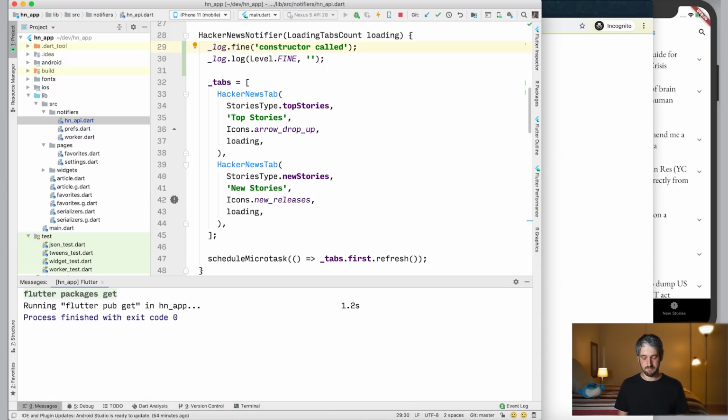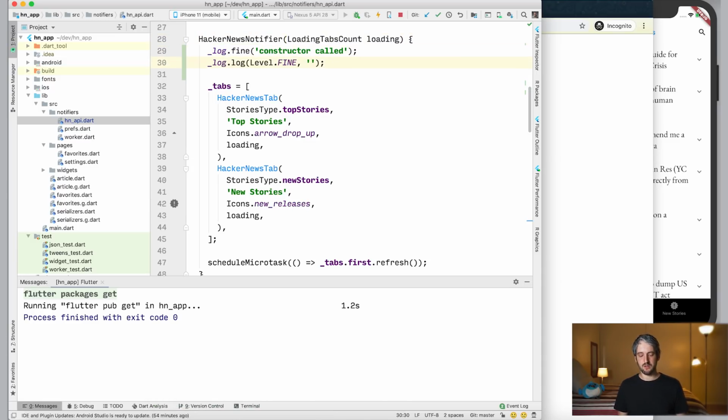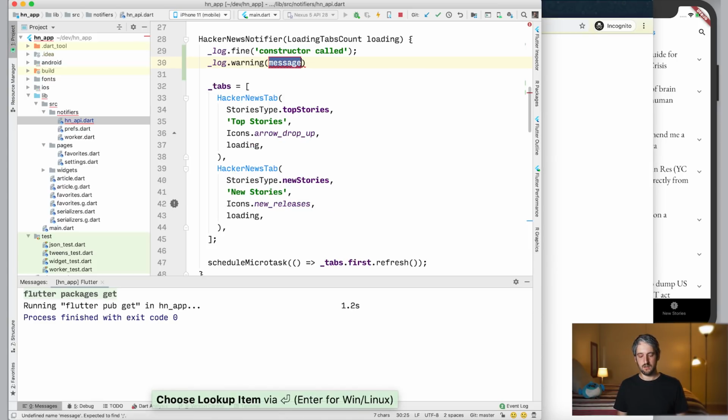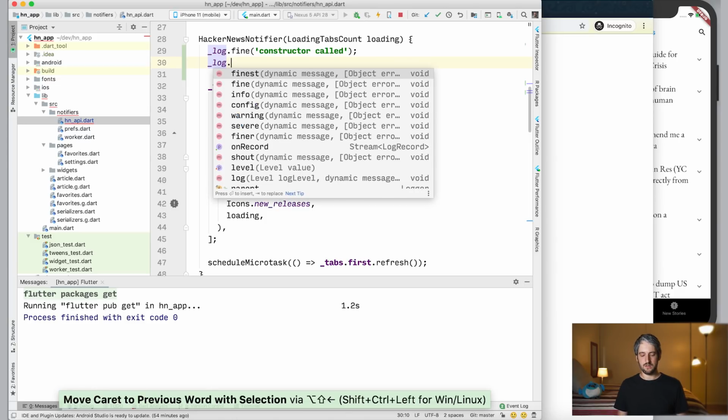But generally you don't do that, and instead you just do log info or warning or severe, and so on.